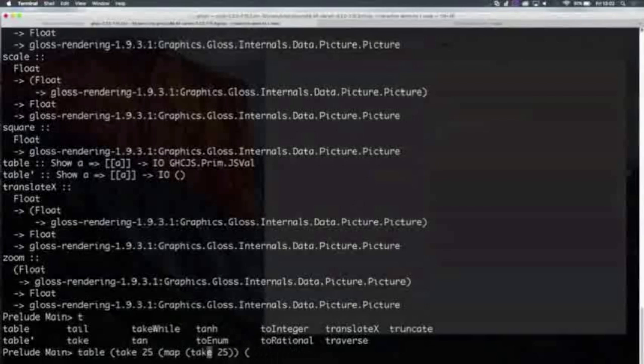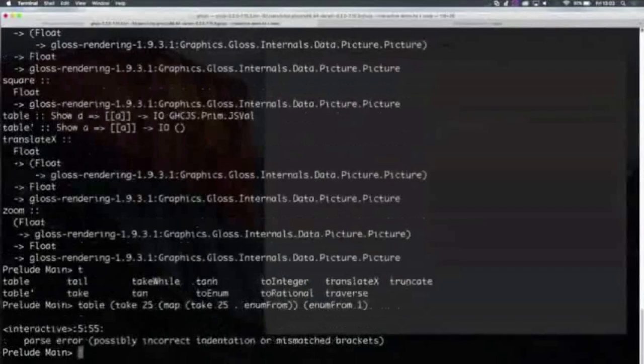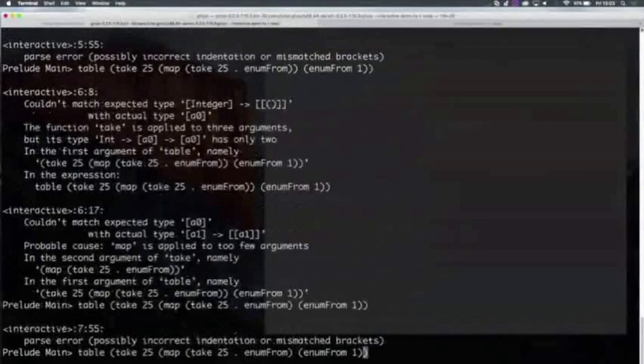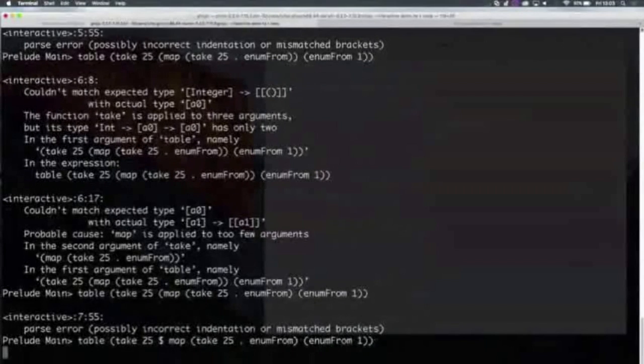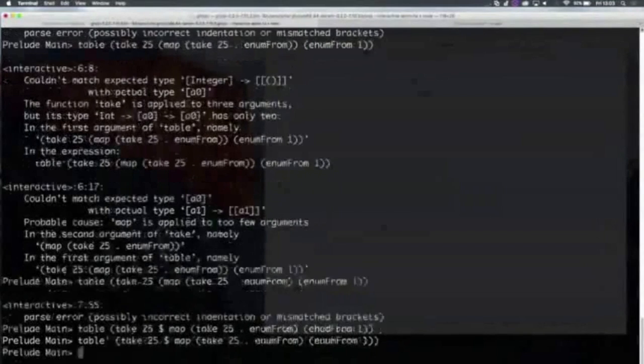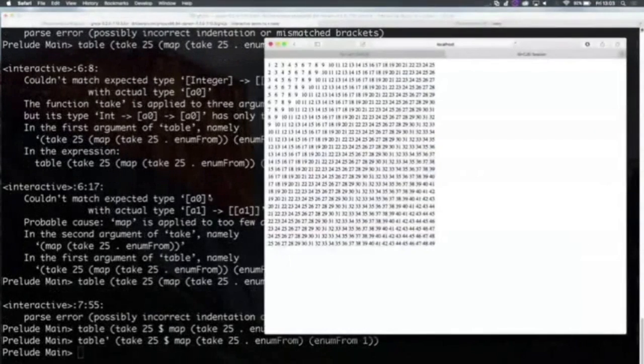Perhaps I should have, take 25 of a map, this way. So if I switch to my browser now, then actually it hasn't done anything. And it should have.